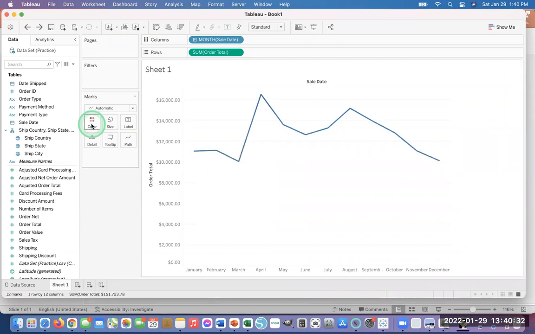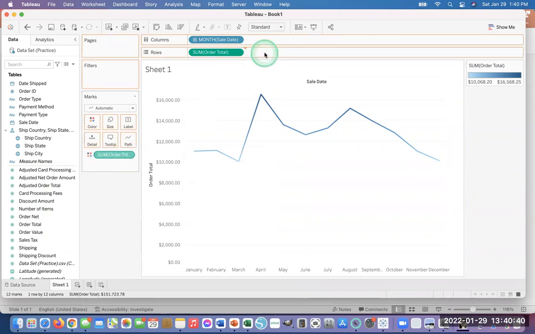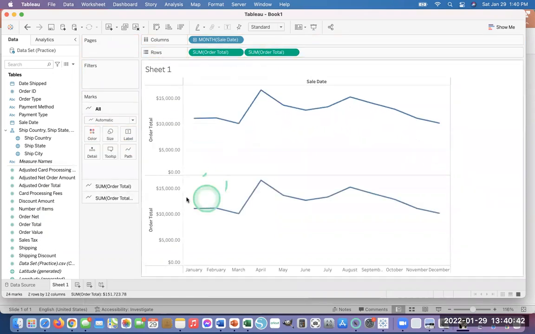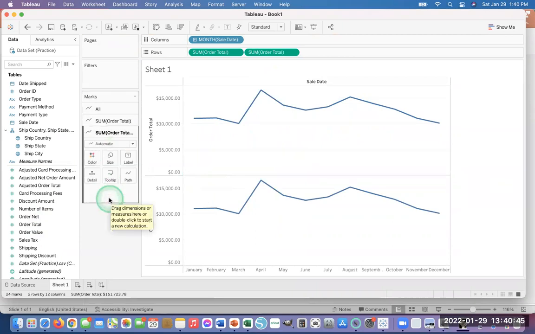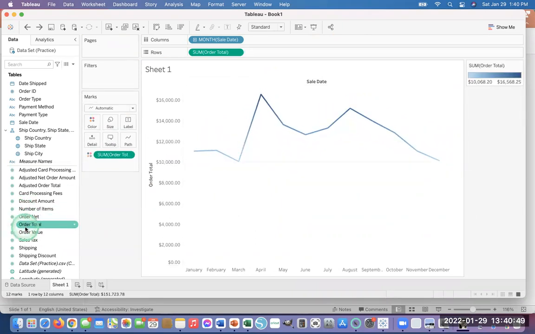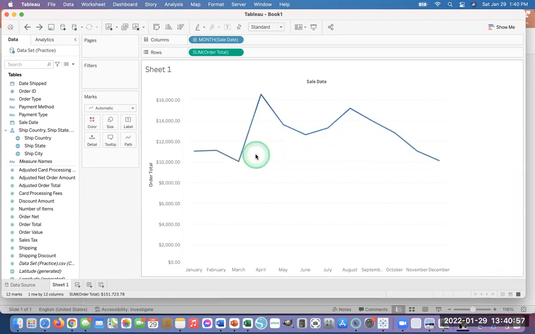So what made that different? What made it different really was the duplicate. So I'm going to pull this out of color. I'm actually going to put it back in here again. So we've got the double graph. And then let me go back. The other thing, let me go back. So we're just in one color. So that order total, I'm going to put it in here again. No, see, it just goes right into color. So that doesn't work for us.